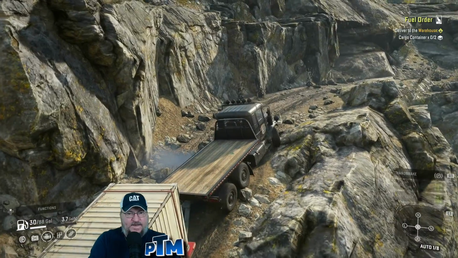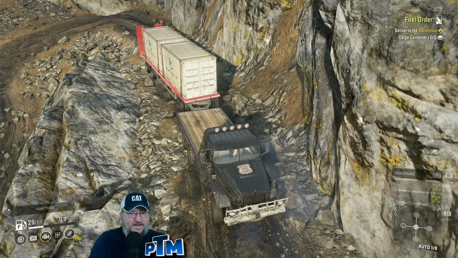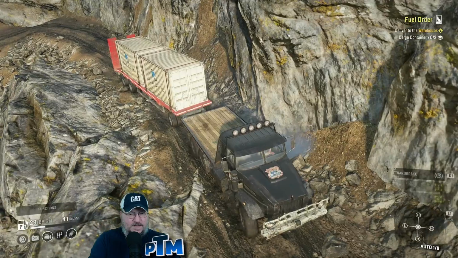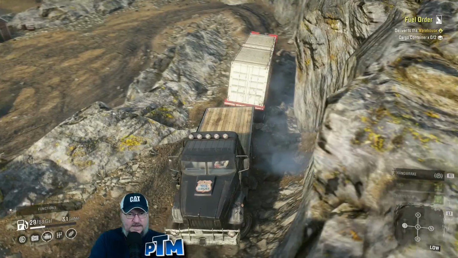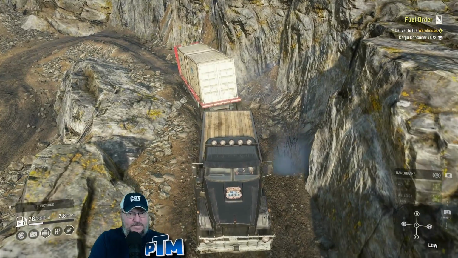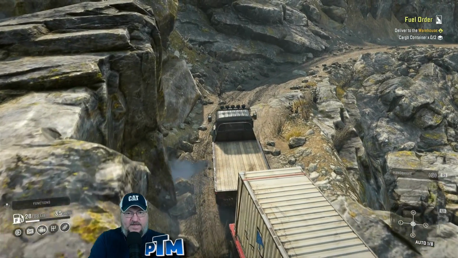There we are. Oh, no, we are hung up on something. What are we hung up on, boys? Couldn't have been that little tiny rock. Oh, it could be that one, though. Let's try low. Well, it might have been that rock that was hanging us. Definitely might have been that rock. Okay, well, we got over it either way, so let's get her into auto. That'll help us climb a little better.